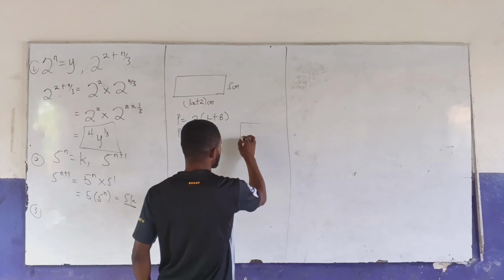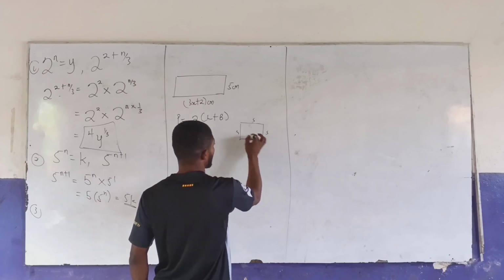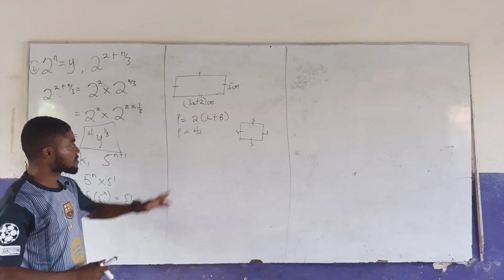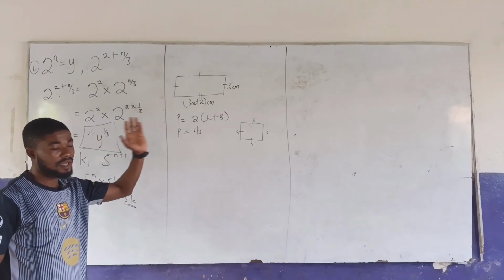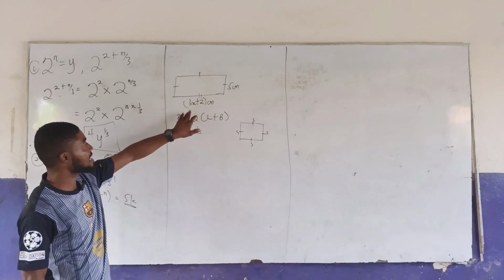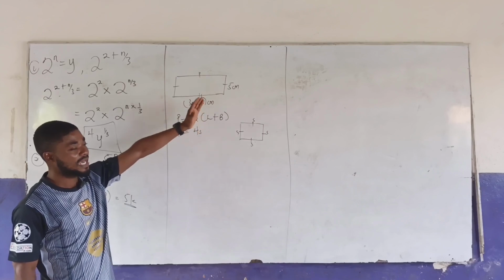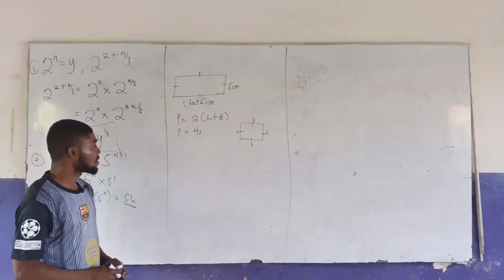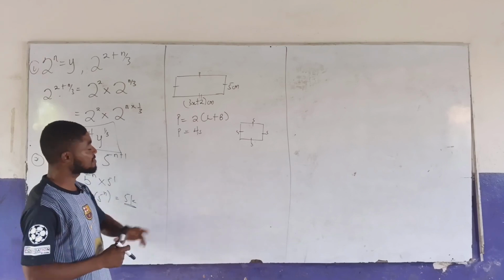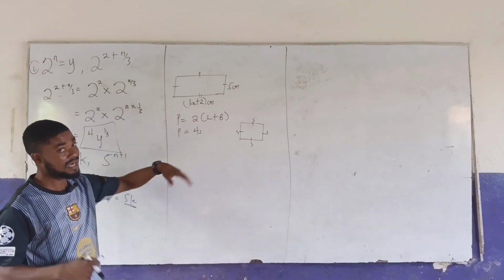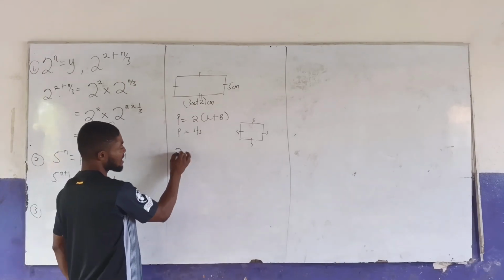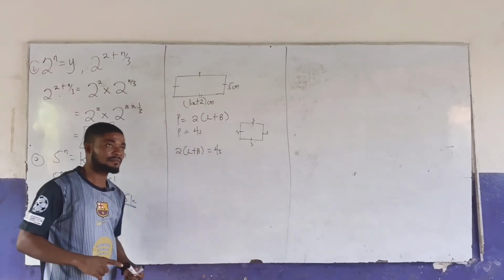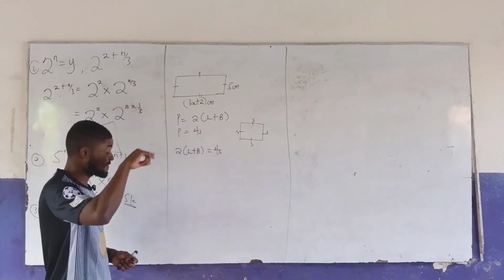If this is our square as well, we have this concept. We want to make good use of it. We have been told that the rectangle has got the length to be 3x plus 2, and the breadth or the width of the rectangle was given as 5 centimeters. And so we just do a bit of substitution, or possibly equate the two. Since the perimeters are said to be the same, then we should have 2 of the l plus b being equal to 4s. Perimeter of square all around is 4s or 4l.